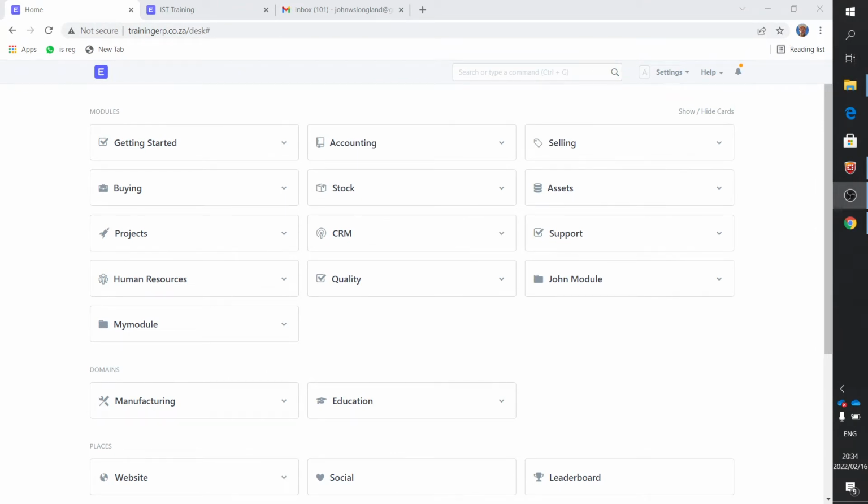Welcome to this next video where I want to quickly share another customization with you. Very much along the same line as one of the previous customizations, a very small customization. Why am I doing this? It is to encourage you to do these small customizations. It really does add value to your ERPNext installation, I think.